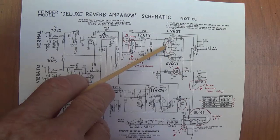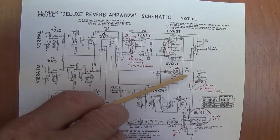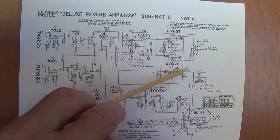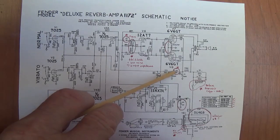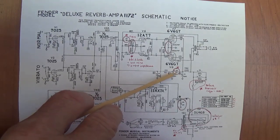It's up to you. We also discussed the filters here on the grids. Not a bad idea. Maybe better than the Blackface. You might want to leave them. Here's a significant change also, although it doesn't really do much, and that is they changed one of these nodal resistors from 10K down to 2.2K, but all the voltages remain the same downstream. I think what it does is it works with this filter cap to change some of the cutoff frequency of what can pass. Maybe they felt this gave you enhanced filtration or eliminated some undesirable frequencies. I doubt that you could tell on a side-by-side comparison whether you had a 10K resistor here or a 2.2K. I'll leave that change up to you.